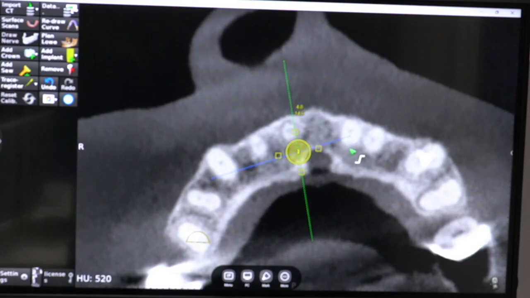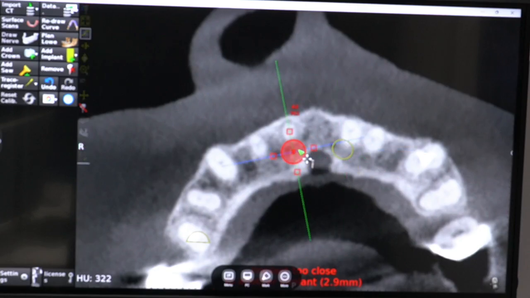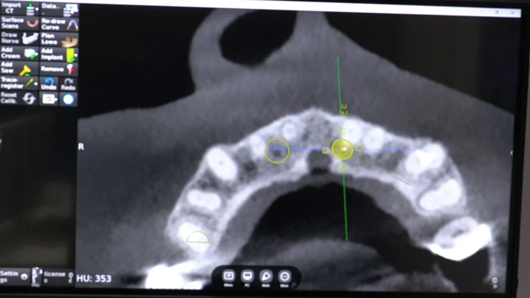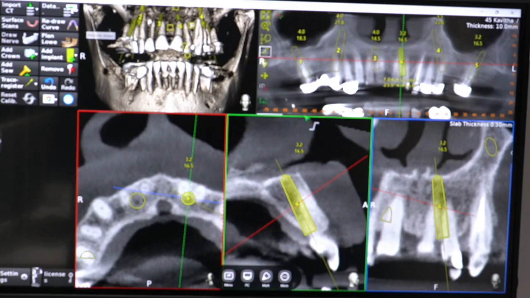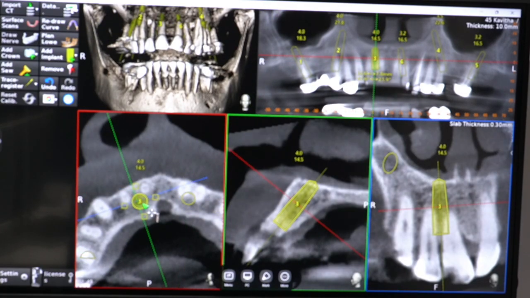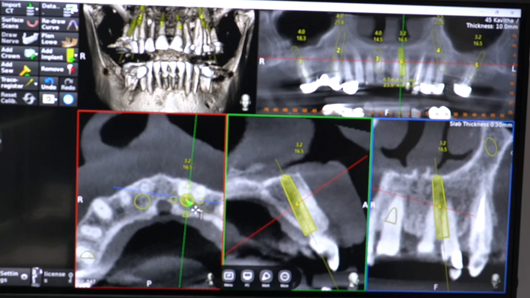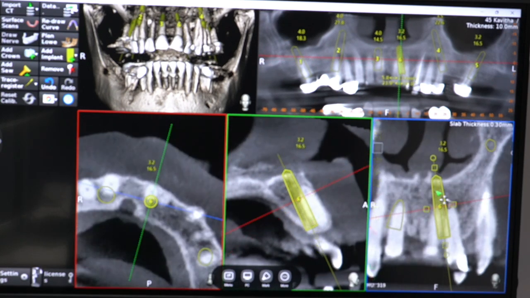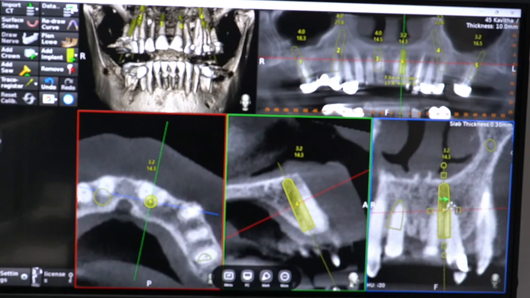If you place two implants in the central incisor, the two implants are very close to each other. When the two implants are too close to each other, functionally it is not advantageous. It is equal to placing only one implant rather than placing two implants close to each other. It is better to place only one implant here, because the biomechanics works in such a way. So if you give a little distance between these two implants, it is beneficial for force distribution. Okay, so don't place two implants too closely, it is not giving any advantages.